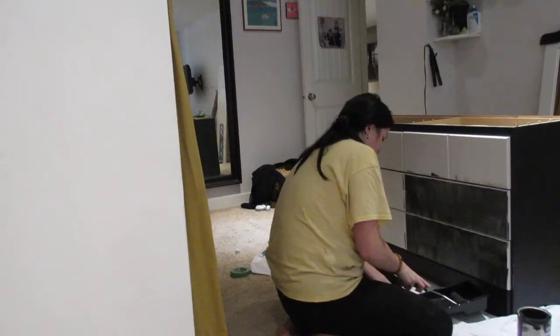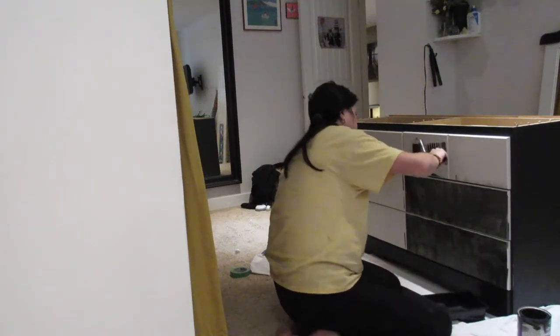On to the part of the video where I tell you how I got the burlap to look like cane on the drawers. I was trying to mix the stain I'm using on the countertop with white paint to get the color of the burlap that I wanted, and it really wasn't working.